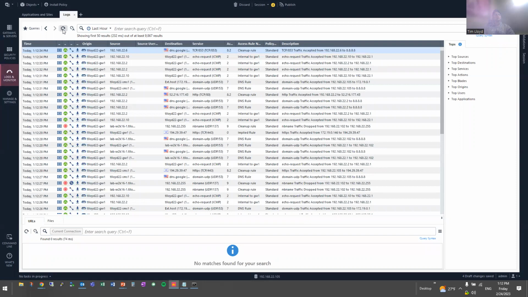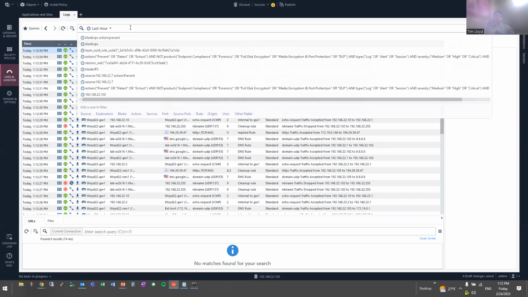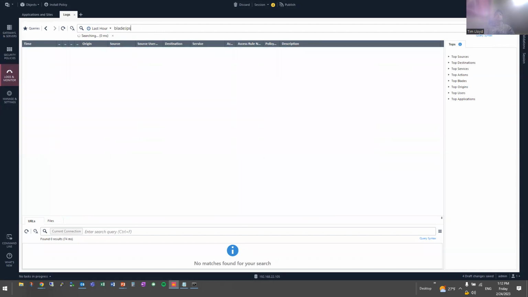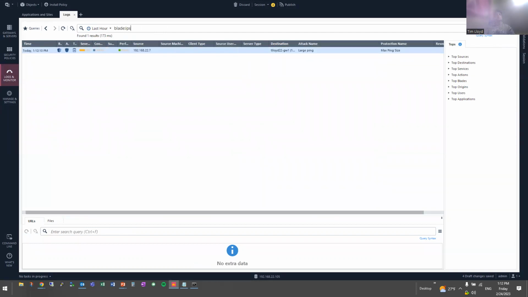So here are the logs in the last hour. Let's say we want to look at traffic associated to the IPS blade. This is it. So you can see in the last hour, the IPS blade blocked something.